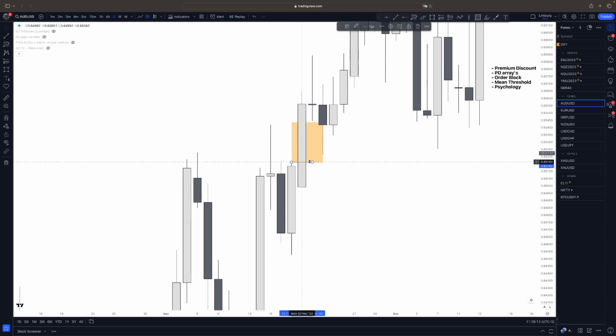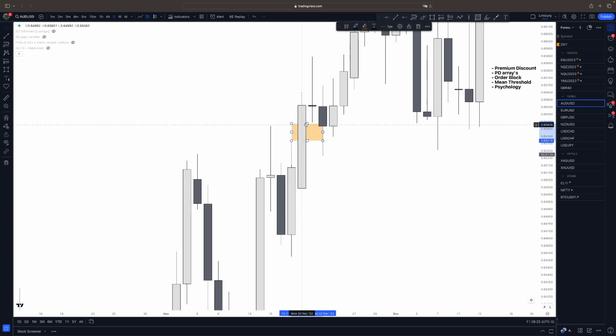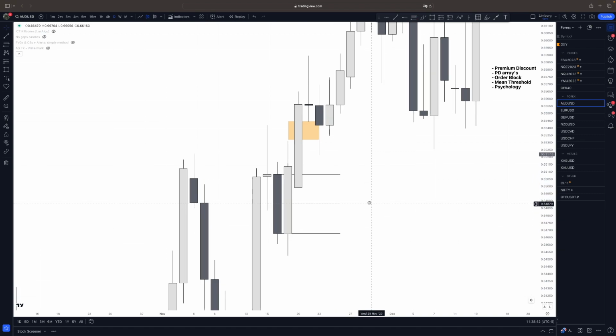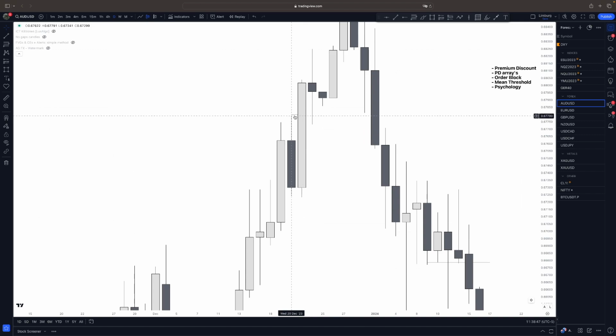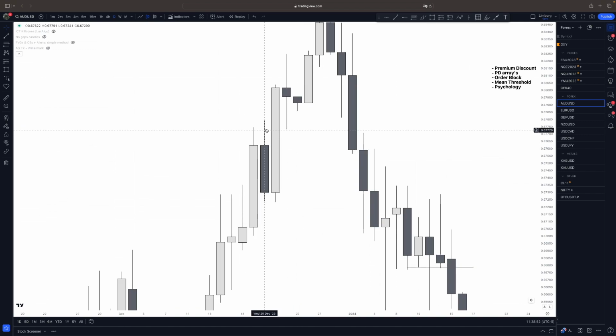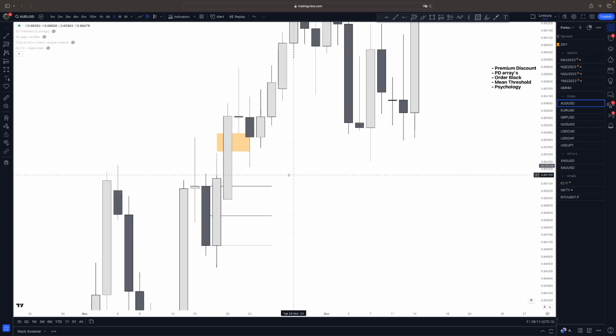Once this does not happen and this wick is higher, your fair value gap is right here and the order block doesn't overlap with the fair value gap. So what happens then? I only mark out the body as an order block. Really simple. It's really easy. Now let's head back onto this example. For now, there is no fair value gap, so we use the body. So it is really easy.